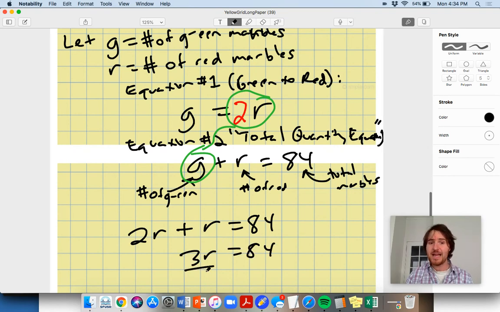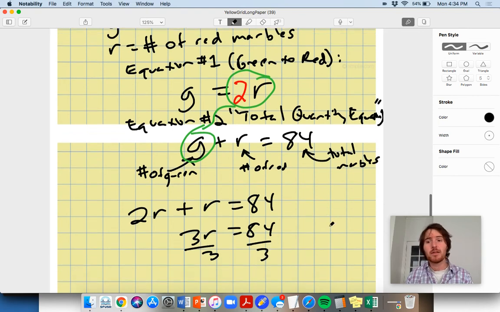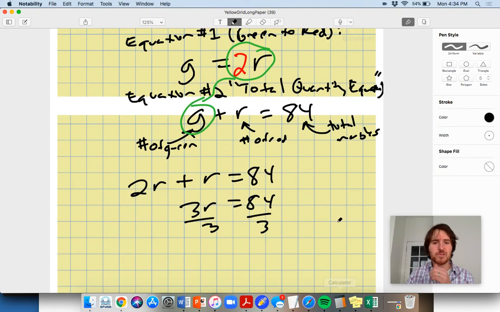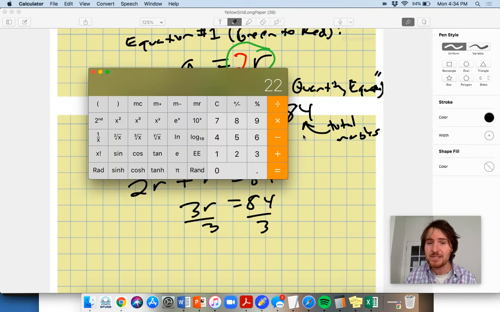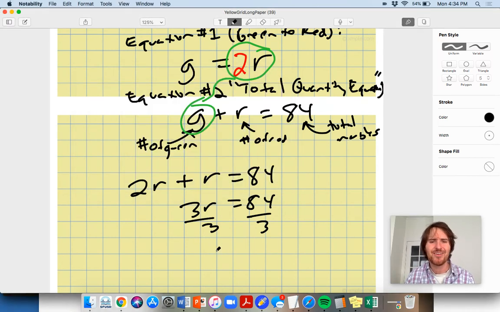Divide both sides by 3. Again, you've got your calculator out with you, right? You want to power through this really quickly. Save your brain space for the new stuff. I know you like to do this in your head because you think it's faster, but no. It might be faster, but you'll make more mistakes, and you'll get tired. You won't be able to do the new stuff right here, okay?